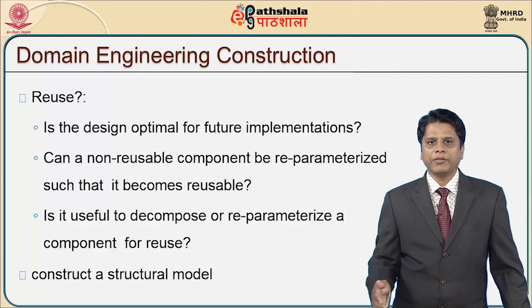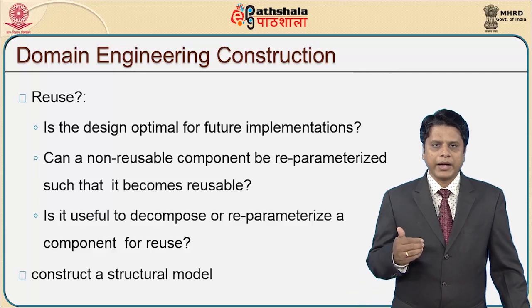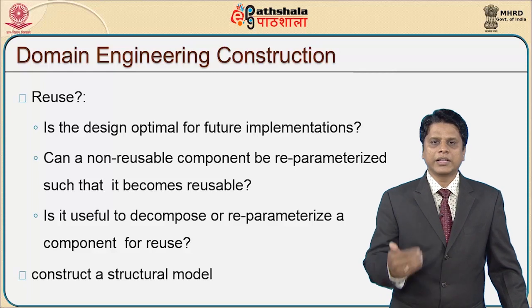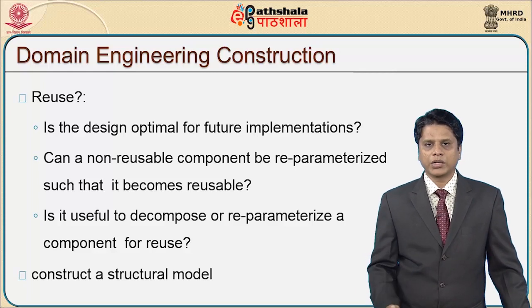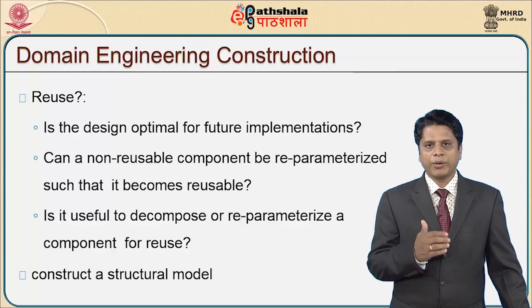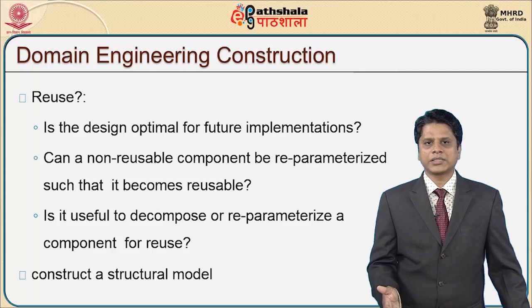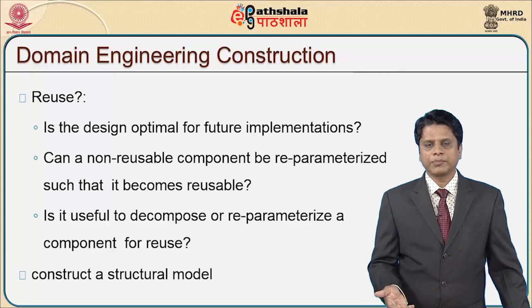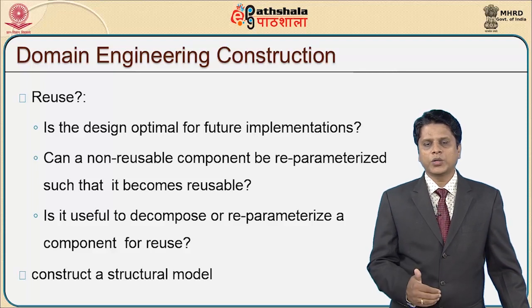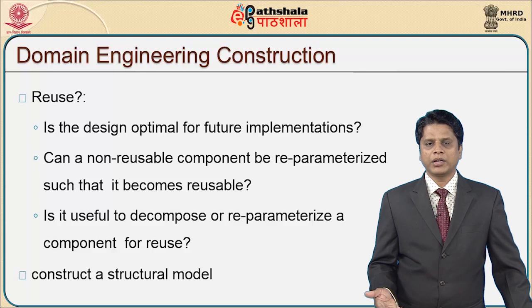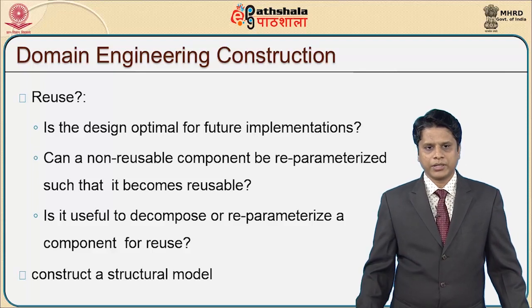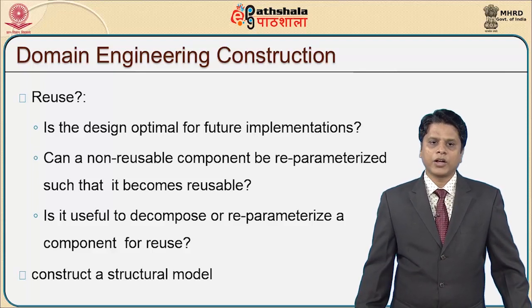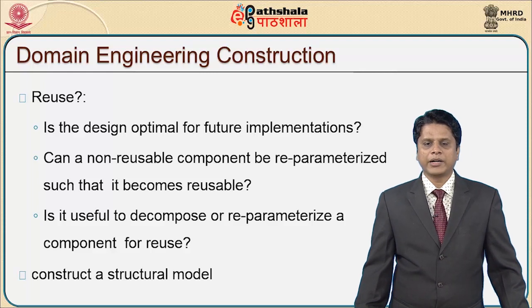From the beginning we have used a software which is for a desktop PC alone. Now that we have networked, shifting the software from one machine to a network system requires a reusability or optimality check, and checking from a network to a cloud based environment needs again an optimality check. So can a non-reusable component be reparameterized?